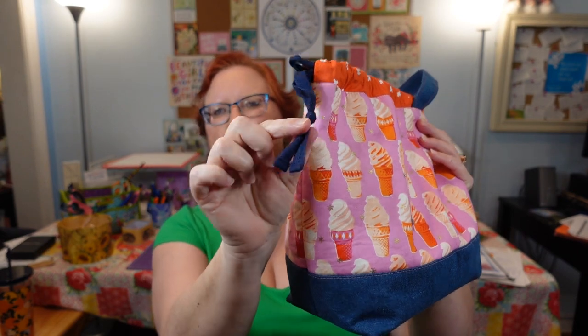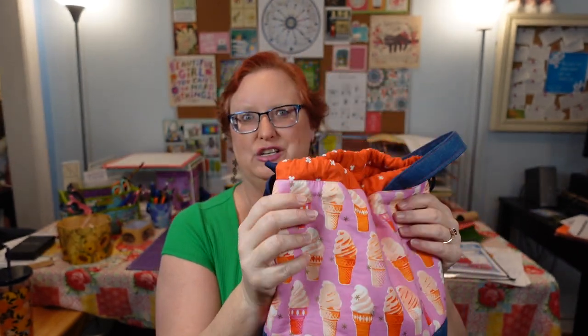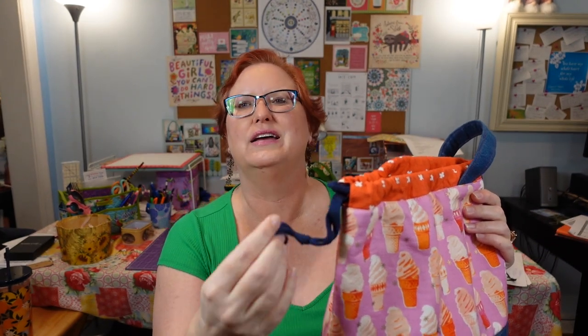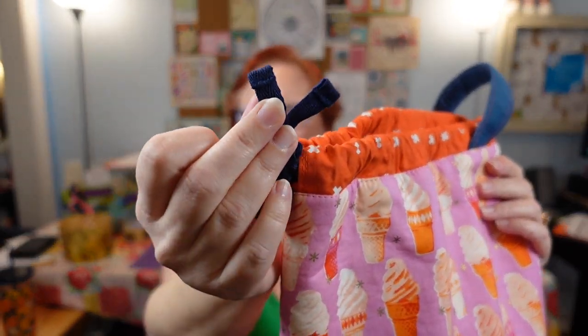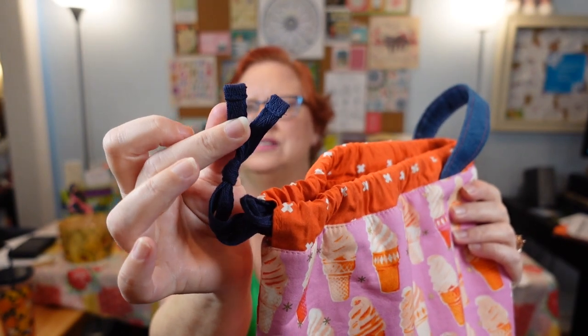Oh, one thing I wanted to mention was that the drawstrings we added on the project bags with the twill tape, I did notice in my project bag that they were fraying. So what I did was I went ahead and sewed the ends down so that there won't be any fraying. So that's the only thing I changed from what we worked on before.